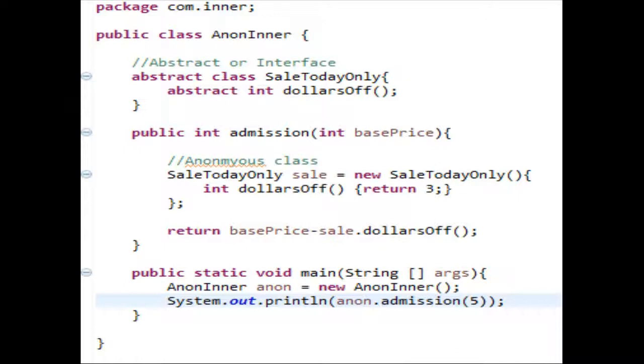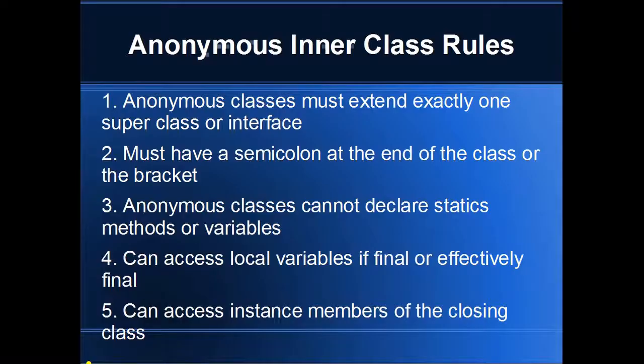Base sales is 5, so 5 take away 3, it's going to print out 2. Again, I'll put this code on GitHub so you guys can run it.